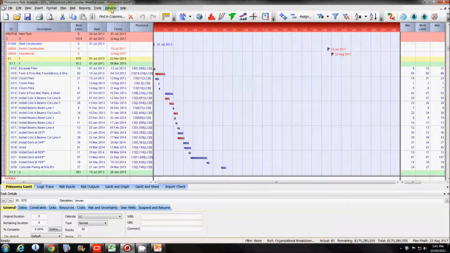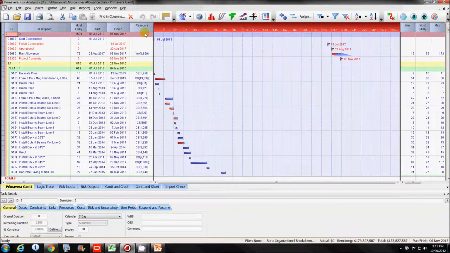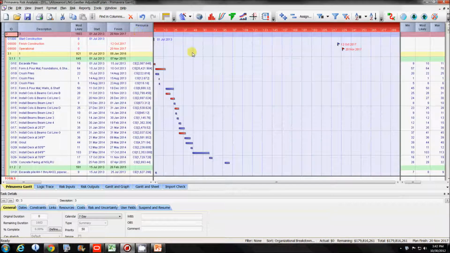But the other example we had was the weather allowance. And here you see the weather allowance plus its range. Remember the 15 and the 173? So that's been accounted for. Then the weather adjustment is just the new date here. And essentially that's all we're going to do for it.